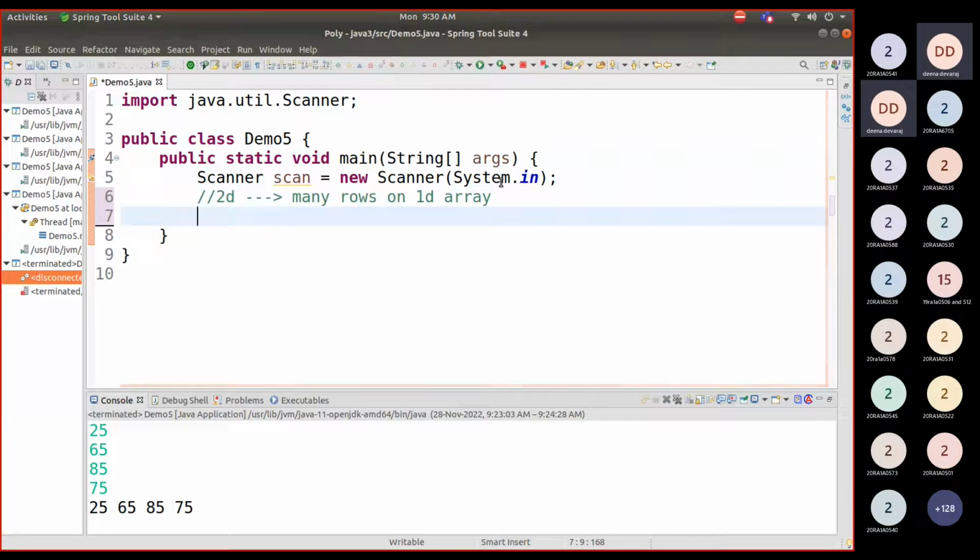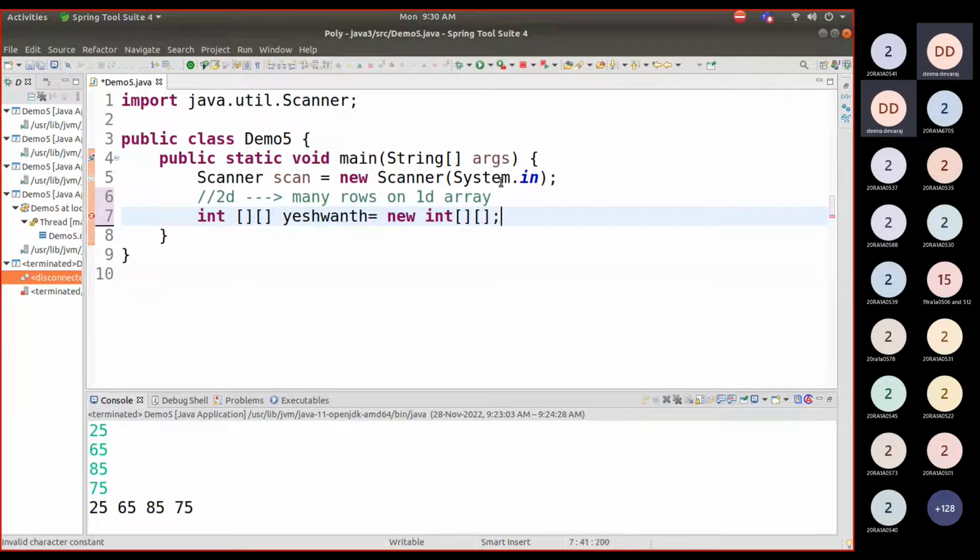Okay, so 2D arrays are just like your 1D array. When you are declaring, you will write int. Previously, you were writing one bracket, like one array. Now it is two dimensions, so you'll use two brackets. That's it. And you will give the name of the array. It can be anything, say H1. Okay, is equal to new, and then which type of data, whether it is integer, float, string, double, it's your choice. You are using int now, and you are giving the values here.